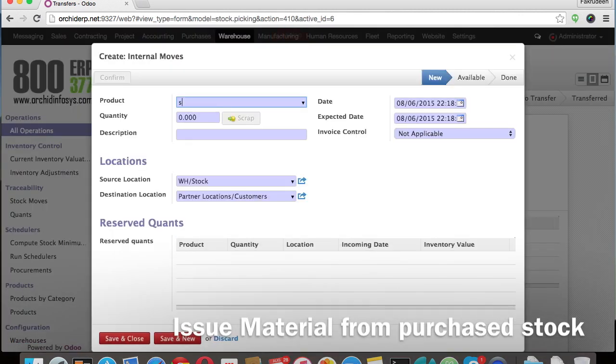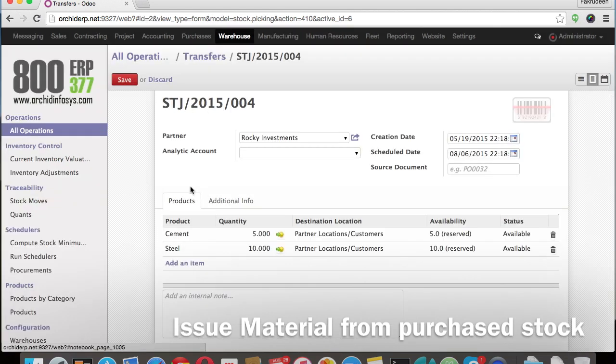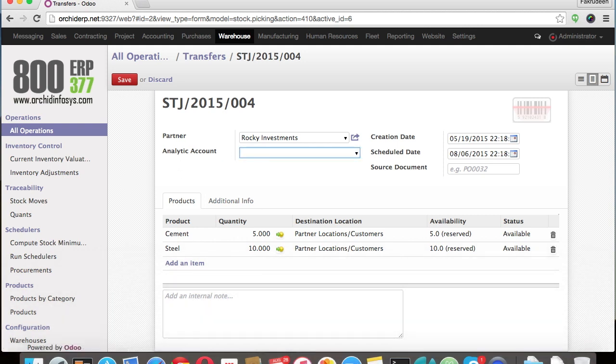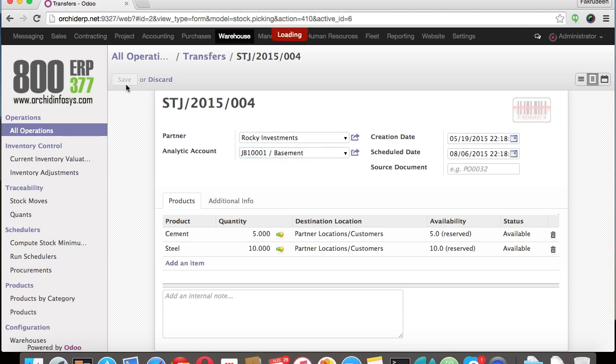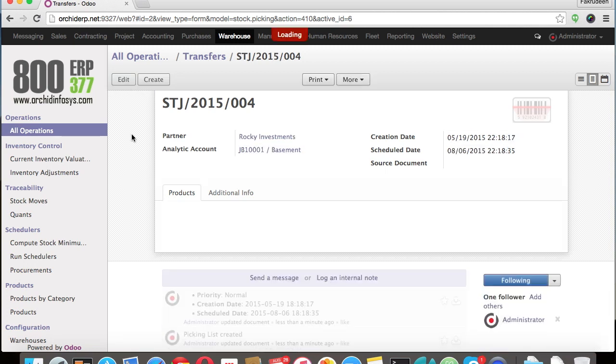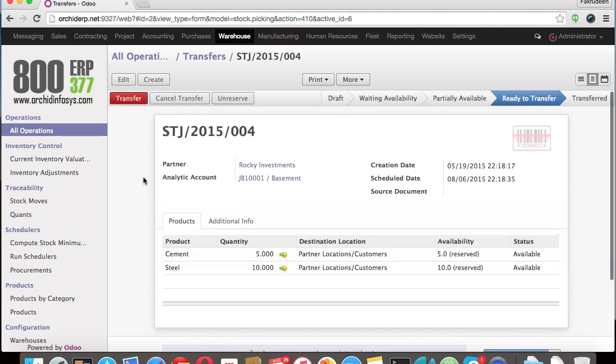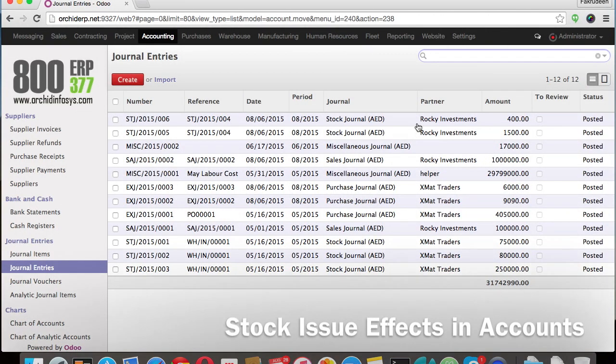Select the product which you would like to transfer, the quantity, and the related project to which you have to transfer the material. Here you can see the corresponding stock journal.